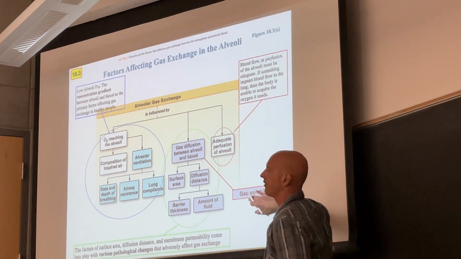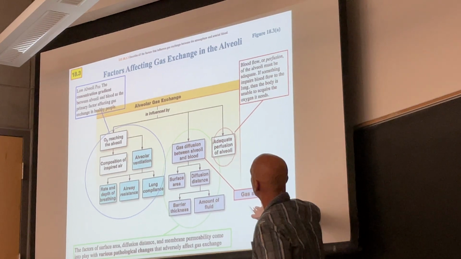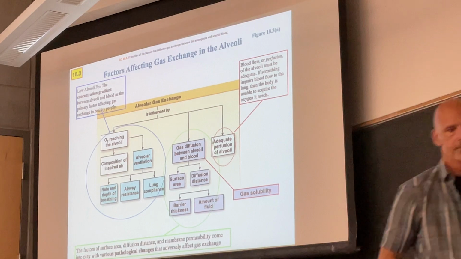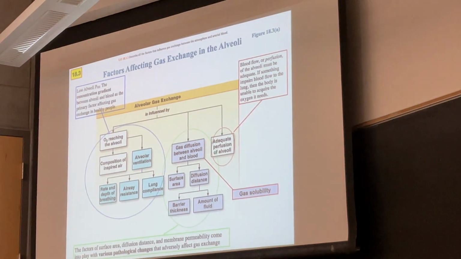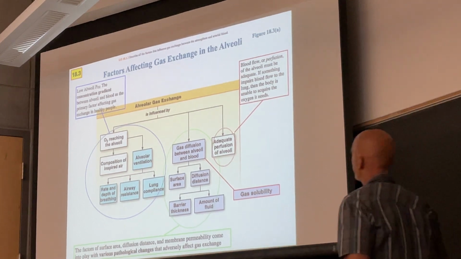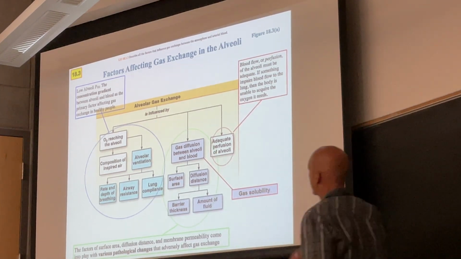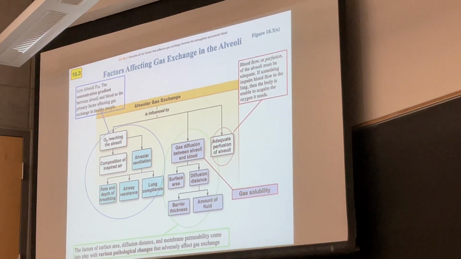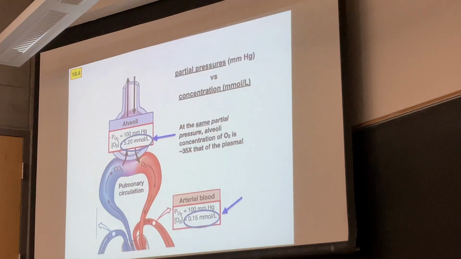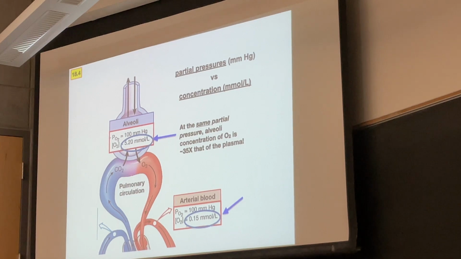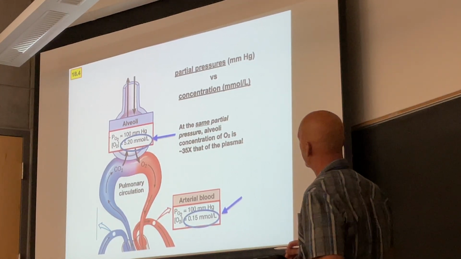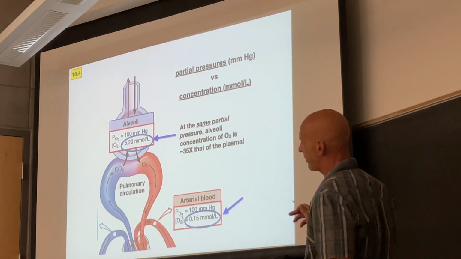And then, kind of related to this, it's not anything that's going to be changed. This is definitely a constant thing, but it brings us to our next subject, the solubility of a gas in a liquid, which is also going to affect it. If it's less soluble, it's going to be harder to move through to the next area. Some things are more soluble, some things are less soluble. So this is the next topic here. It's a little more complicated, a little more confusing, especially this part.